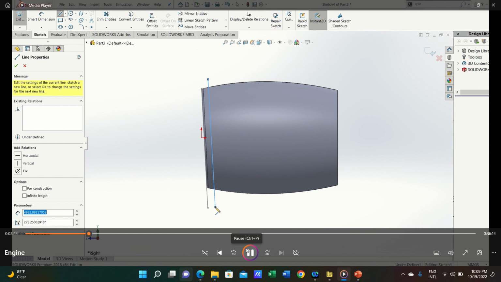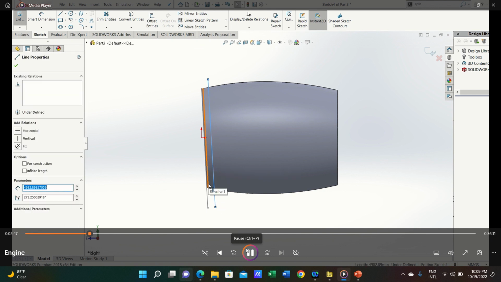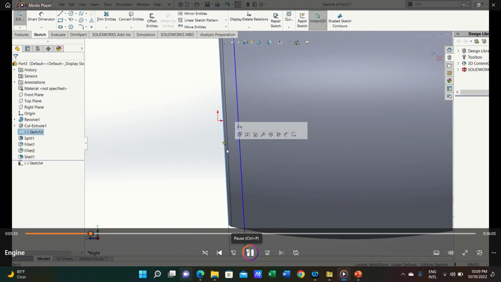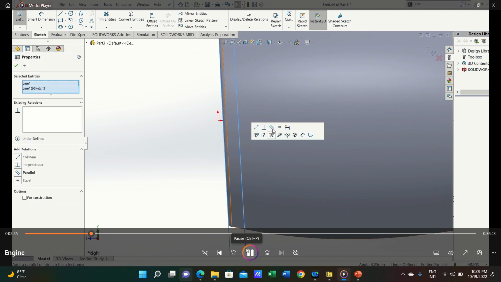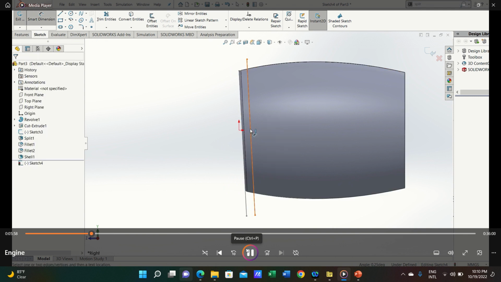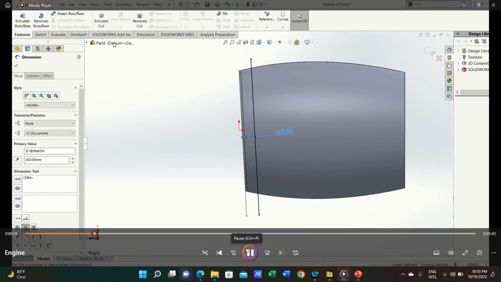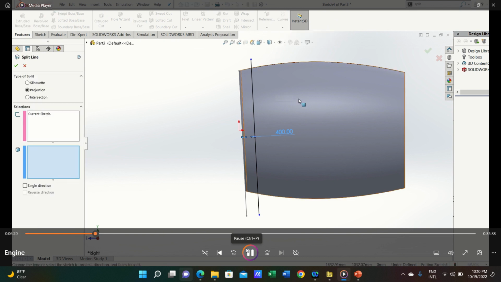Smart dimension 400. Now we use the split line to make a line on the part.